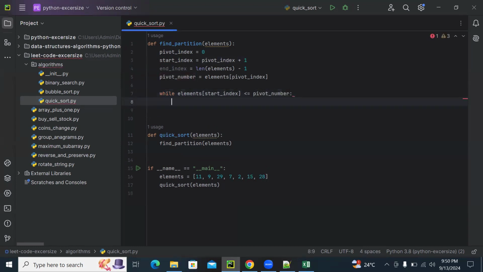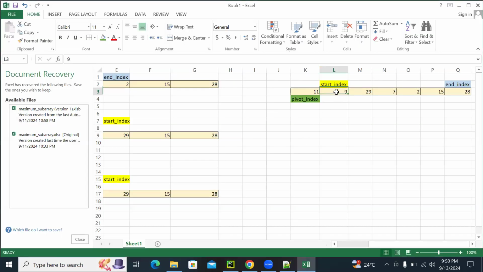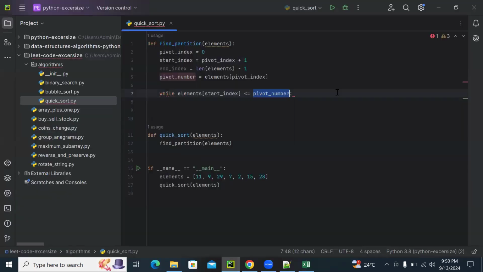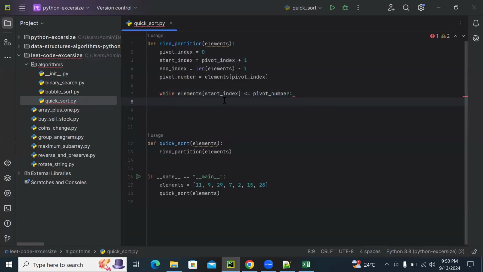What I'm saying is, if our element at start index is less than the pivot number, like now we are checking these numbers, then you just keep on increasing your start index by plus one. So keep on going, keep on going.